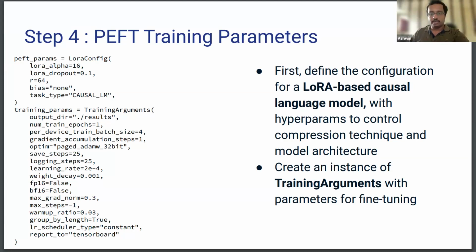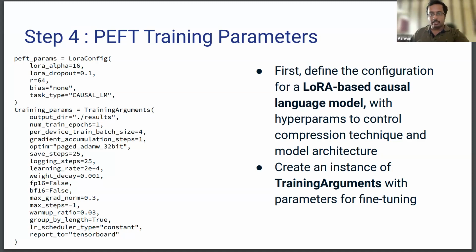So basically you start with the LoRa alpha as 16. There are hyperparameters in the configuration, and you set it to 16 in this particular case. It depends on the specific implementation of LoRa. It controls the rank of the factorization used for compression. These are some of the technicalities in LoRa. So you say that this is the factorization that you want to use when you are running the LoRa fine tuning on this particular model.